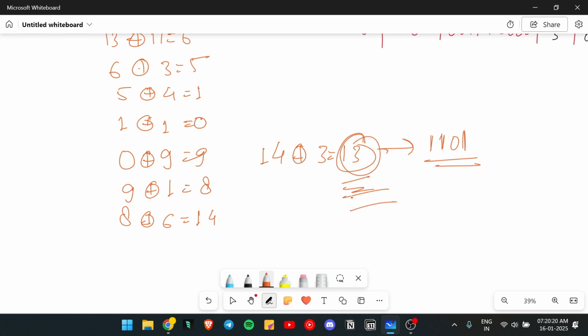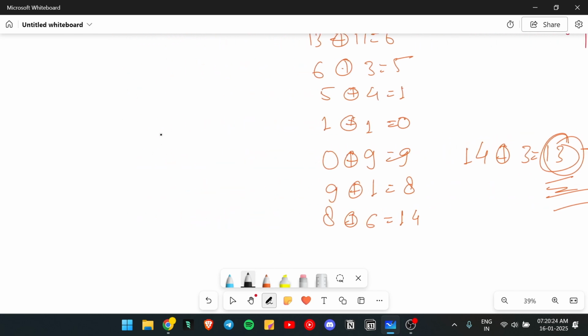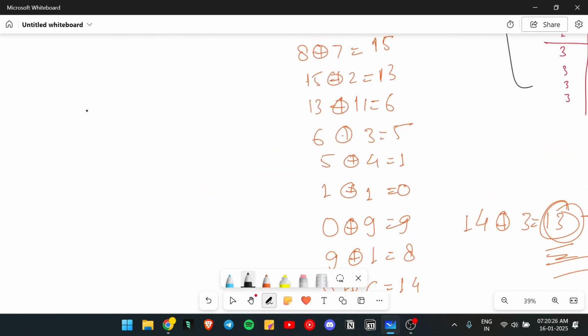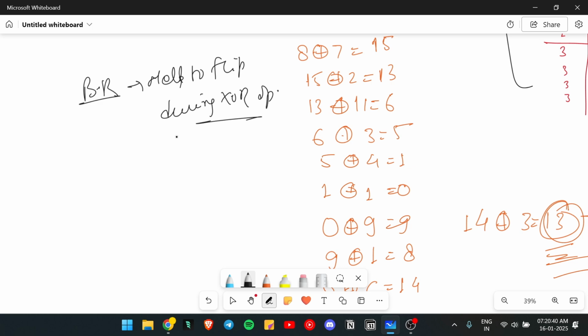Okay, so now let's discuss the key ideas, like how we represent their binary. This binary representation helps to flip bits during the XOR operation, and a bit is flipped when the corresponding bits differ.